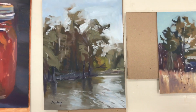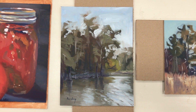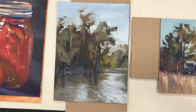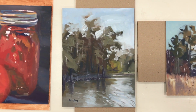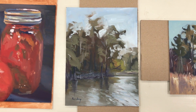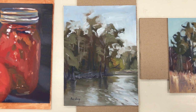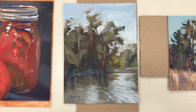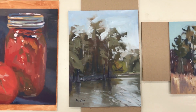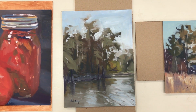And as we move on, this next one is probably my favorite landscape of the bunch. This is from an area in extreme southeastern Arkansas, or really south central Arkansas, called Felsenthal. It's a national wildlife refuge. It's actually the lowest point in the state of Arkansas by elevation, and it's at the base of the Saline River and Ouachita rivers. Just a beautiful area. Very swampy at times of the year, and at other times of the year, the water rises so much that it looks more like a big lake. In fact, there is a big lake near the bottom, but a beautiful place, fisherman's paradise. Lots of cypress trees. But just a lovely place to go and take pictures.